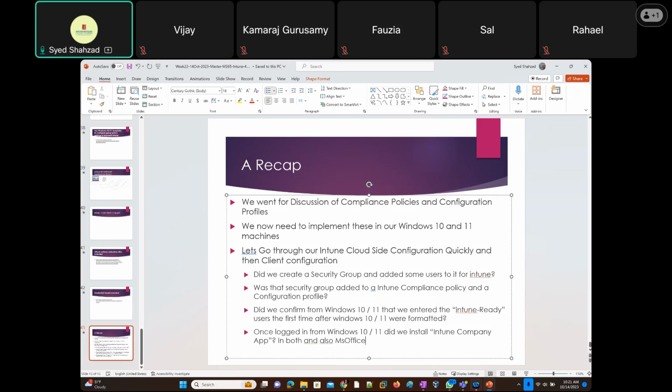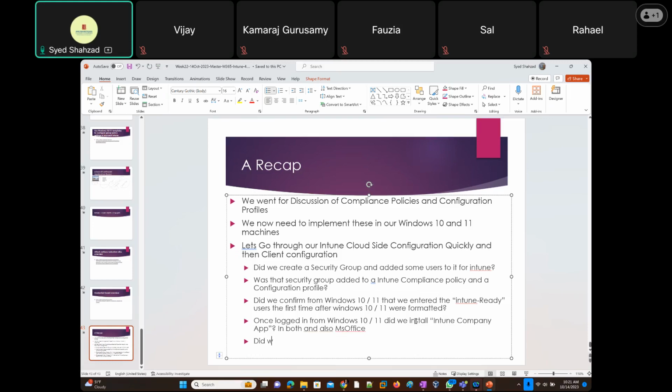And then did we make sure that the compliance policy and configuration profile settings are implemented successfully on these machines?